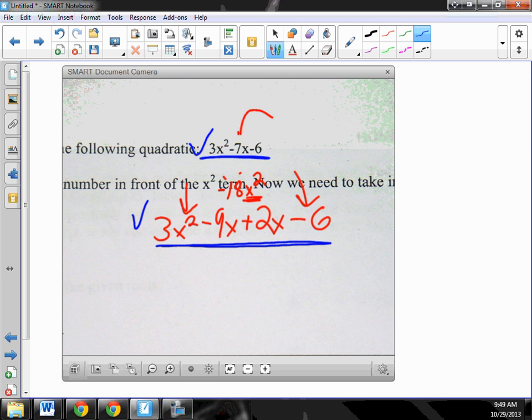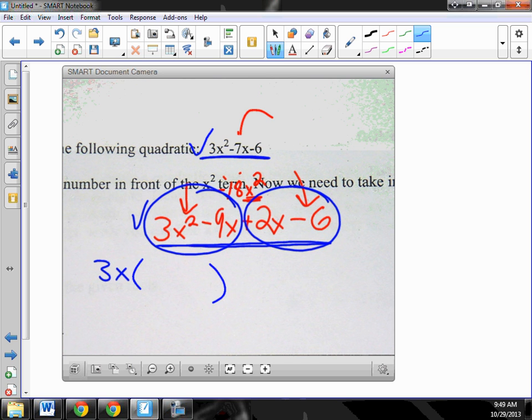So now, I'm going to group the first two terms together and the second set of terms together. In the first group, in those first two terms, do you see any common factors between those two terms? 3 and x. They both have a 3 and they both have an x. So I'm going to grab the 3 and the x and I'm going to pull them out and write 3x. If I divide both of those by 3x, what's left? x minus 3. Does anybody not understand how that worked?